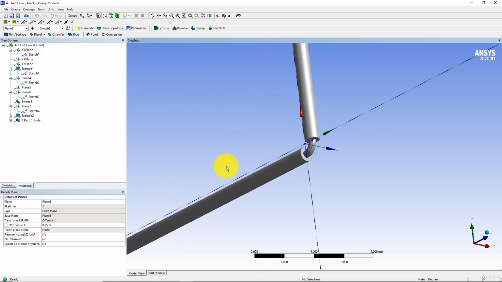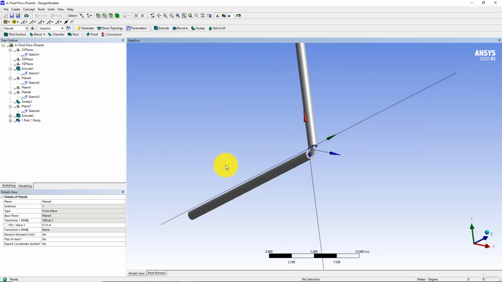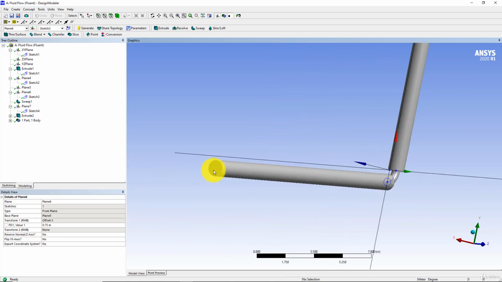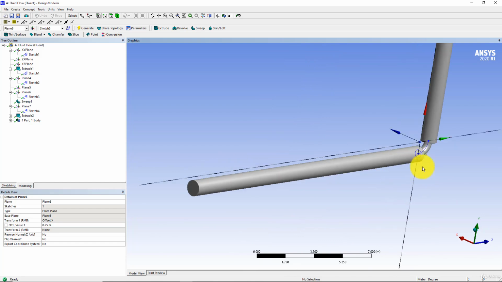parts first. And then we will use the square option or square shape to make one square decomposition inside this small pipe, which we created from this smaller diameter. And then further we divide this part into 4 more parts. So this can be made suitable for the hexa meshing.